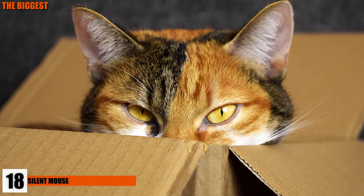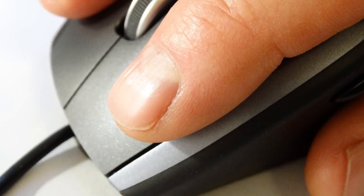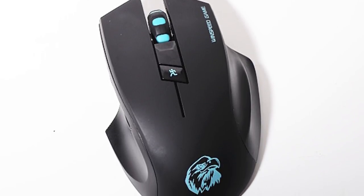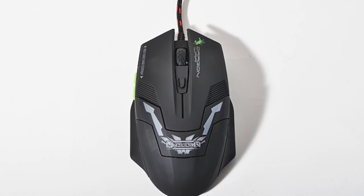Number 18: Silent Mouse. As you're scrolling through cat videos and cooking tutorials, you hear your boss's footsteps. Panic sets in and you begin furiously clicking away at the now multiple tabs. With a regular mouse, all that clicking could be heard a mile away. With a silent mouse, you won't ever have to worry about that issue again. Click away on your Facebook games or those cat videos for about $30. The silent mouse is also great if the mouse clicking annoys even yourself.